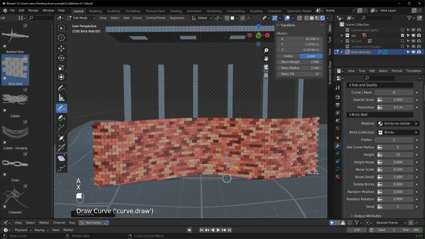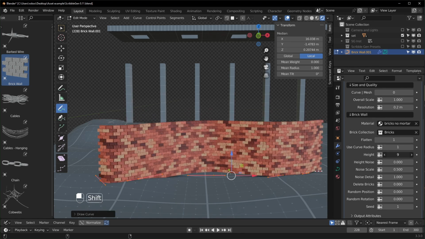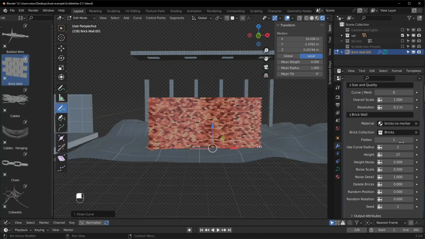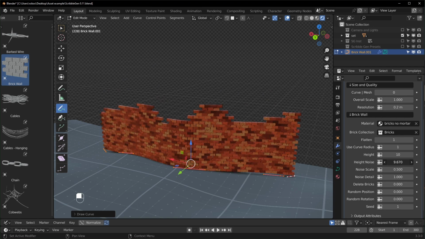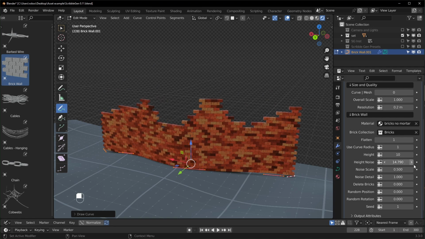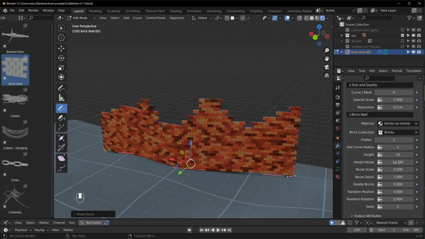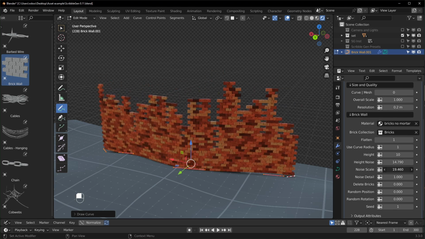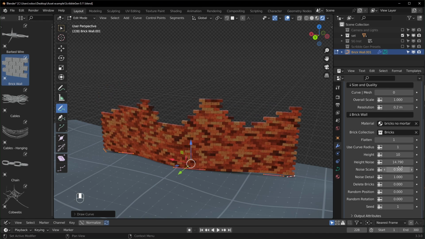But we also have an option for height right here, and this is basically just going to add these two together. So if you want everything to be the same height, then you can just set it in here. We have height noise, which is going to randomize the height like that. And then we have scale and detail, which is going to change the noise that's being used. So if you turn this up much higher, it's going to look a little more random. Same thing with the detail, it's just affecting the noise texture.